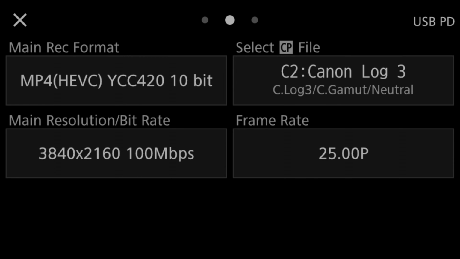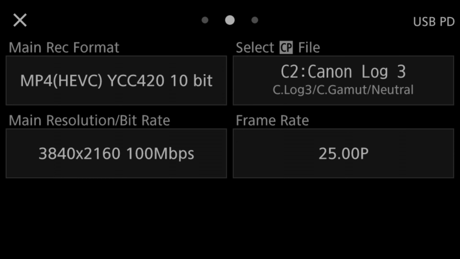I'm going to leave it in C-Log 3 because often I want the most dynamic range from my B-roll. I think that's where it's more important because I can't control the lighting in all the scenarios. If you're shooting in a scenario where there's going to be a huge dynamic range and you really need to get the most dynamic range out of this camera, that's where you'd use the RAW again. But generally for B-roll, I don't need RAW.